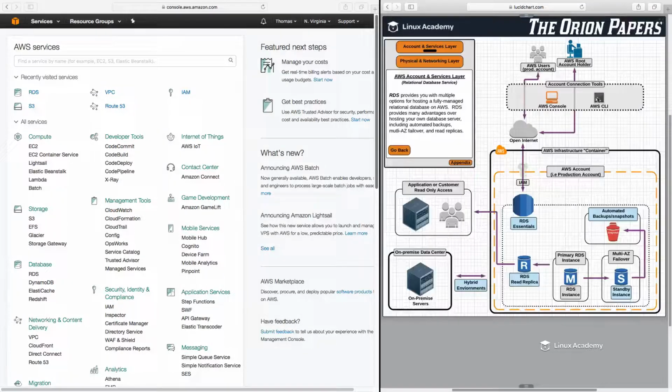Well, let's go back out to our diagram here. Let's say that we have our primary RDS database, and we're running an application which is being accessed by either the application itself or by customers. Now, the application or the customers only need to be able to read from the actual database itself. They just want to pull information. Well, we don't want all of the users and maybe the application itself to constantly be hitting the primary database. So what we can do is create 1, 2, 3, 5, 10 read replicas. And all of the read requests are going to go to the read replica instead of going to the primary database.